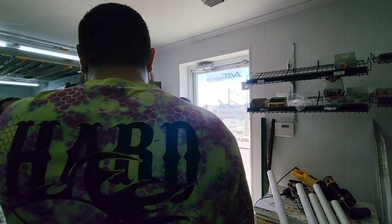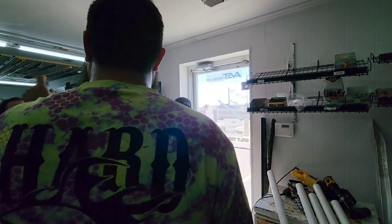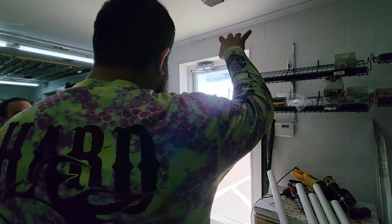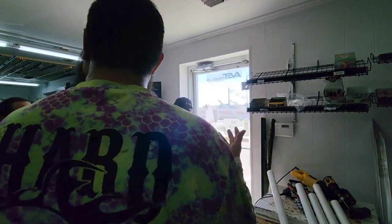So now I'm sitting there, I'm gonna weigh it out. I'm like, this is what I want. This is what I want to do. This is how I want to fish it. And I start weighing out, this is what I don't want to do. You know what I mean? And then you start looking at it.